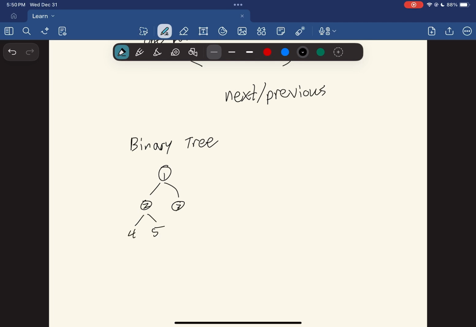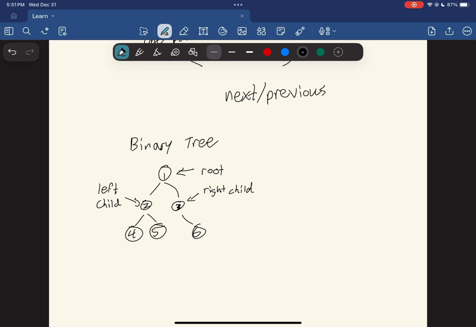4, 5, 6. Node 1 is the root. Node 2 is called the left child of 1. 3 is the right child of 1. 4 is the left child of 2. 5 is the right child of 2. 6 is the right child of 3.